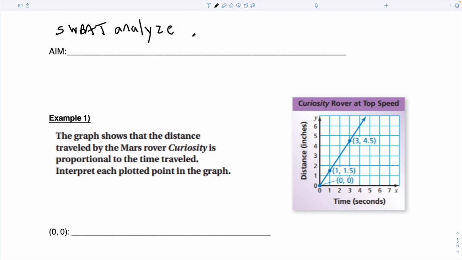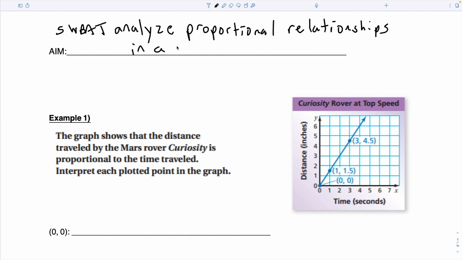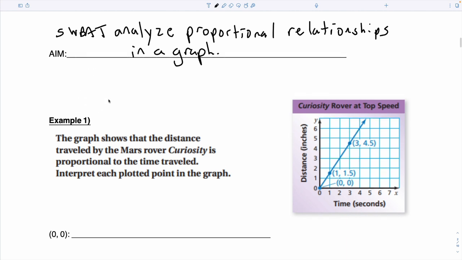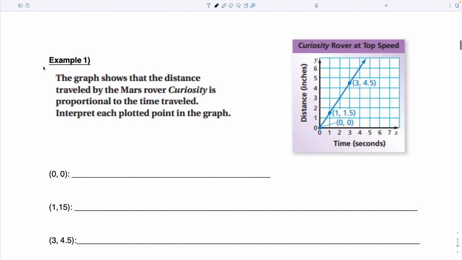Proportional. Yesterday you didn't. I'm going to tell you straight off, basically every graph you get today is proportional. Our job is to analyze them. What are they saying in the graph? Let's start off with probably the most gentlest type of problem you'll see today. You likely won't have one of these on your test. This is more just informational.